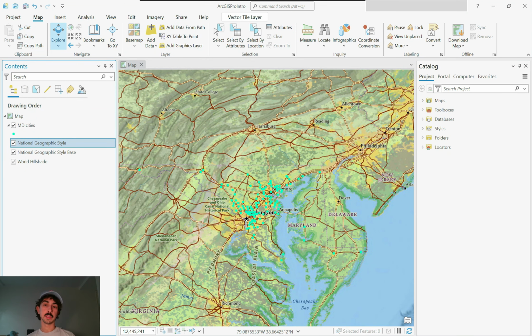Okay, so I think that's probably going to do it for all the basic things you need to know about ArcGIS Pro. To sum up, we learned about how to create a project, how to find locations within that project, and how to add data layers, along with how to bring up the attributes and data layers, changing the base map, and measuring locations. Okay, so next time we're going to be looking at projections and how to change projections of data layers, how to change projection of your base map. That'll all be in the next video.